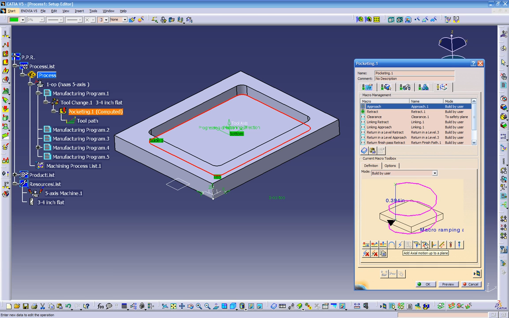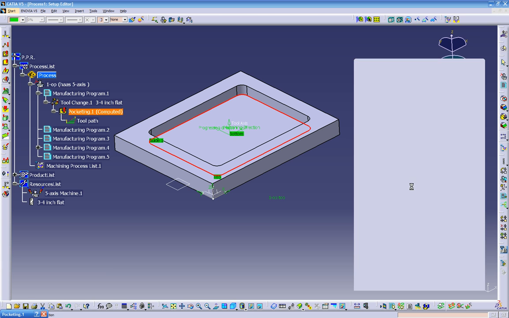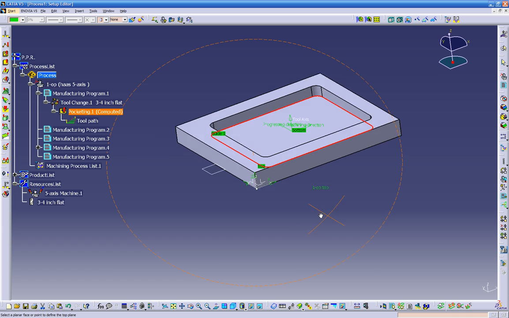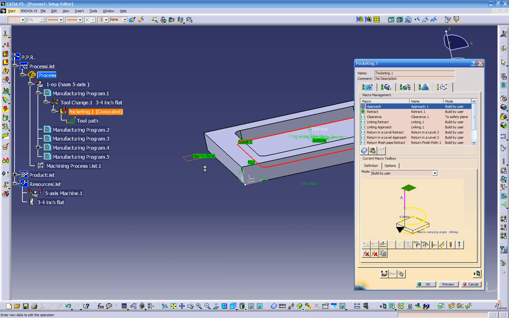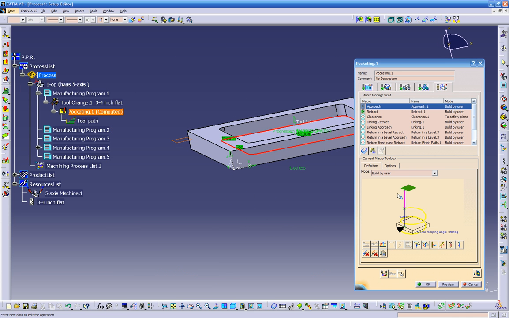What we want to do is come from this plane that I just created, come down, and then ramp into the part. So I'm just going to click on this, and automatically we get this rapid and the plane. So I just click on this, and I'm going to select my plane.